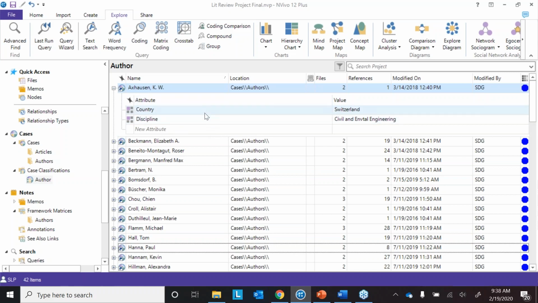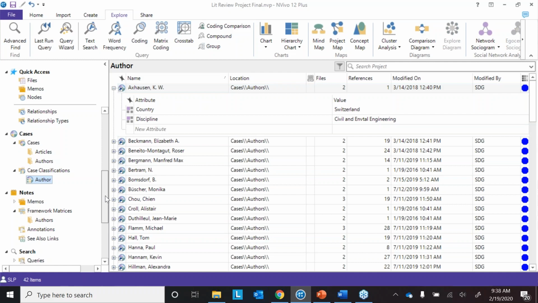So if my topic in this case is mobility, maybe more people are talking about it in civil and environmental engineering versus another discipline. Maybe that's helpful for me to figure out gaps in the literature or where I need to find more information, or maybe the different countries. That's why it's helpful, because you can sort of go through your literature library in a different way than if you were just using bibliographical software or doing it yourself.